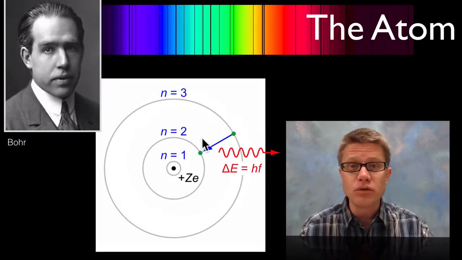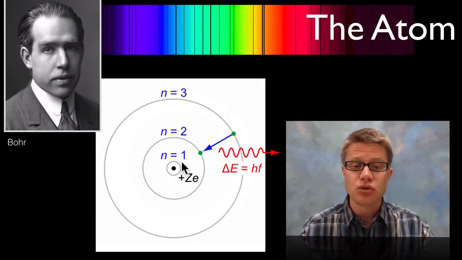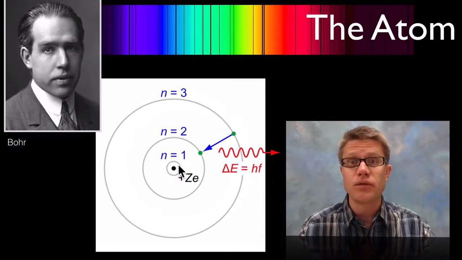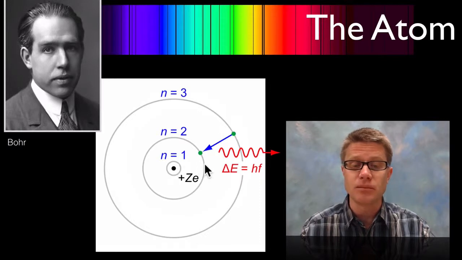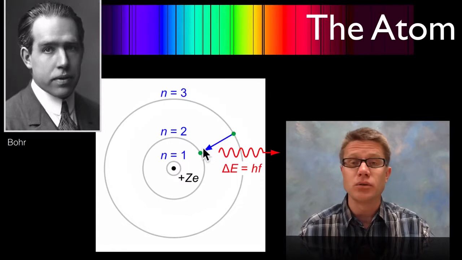And so how does it move between levels? Well if it absorbs energy from a photon, electromagnetic radiation for example, it will jump to a higher level. And as it moves down it is going to emit those photons.